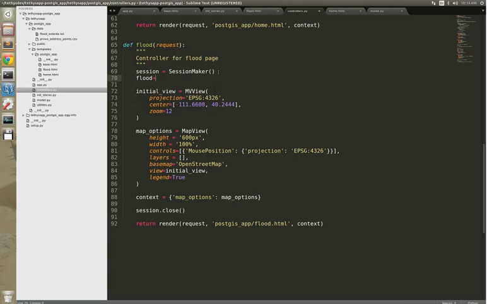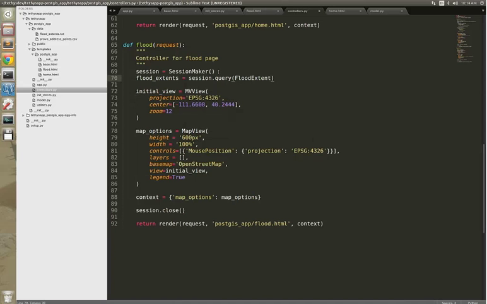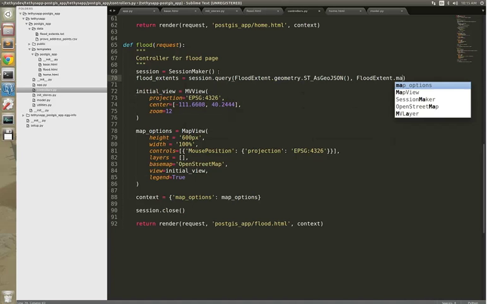Flood extents, session.query. Flood extent, we're going to get the geometry column, and we're going to call ST_AsGeoJSON to convert it. I'm also going to pull out another column from this. The way we do that is we say flood extent dot map ID. And we'll get all of them, all 6 of them. It's not a lot.